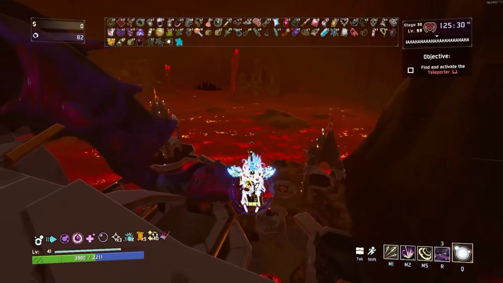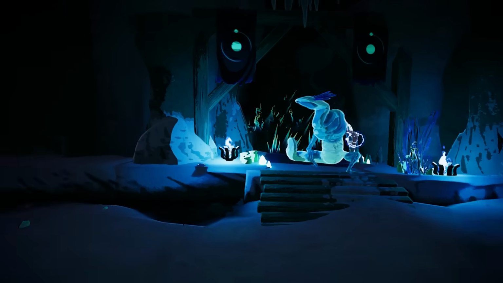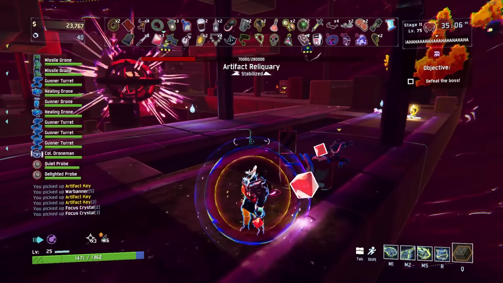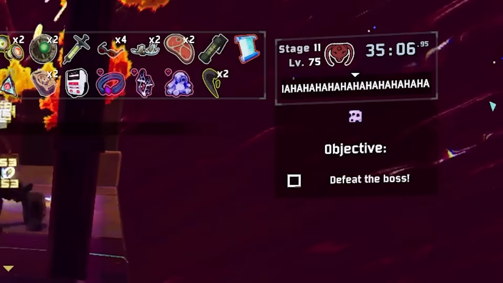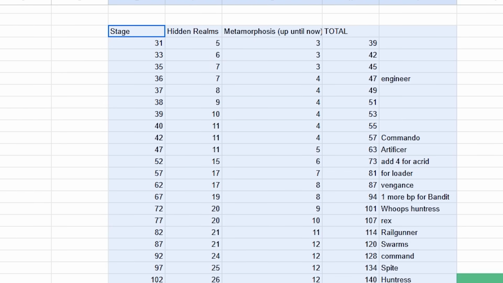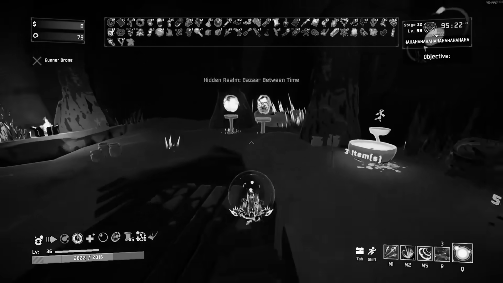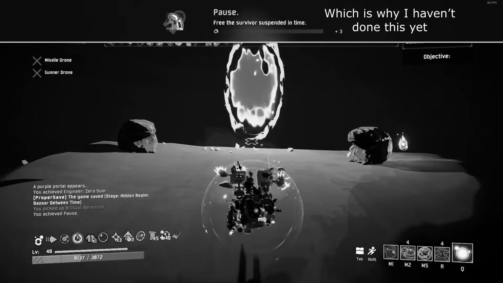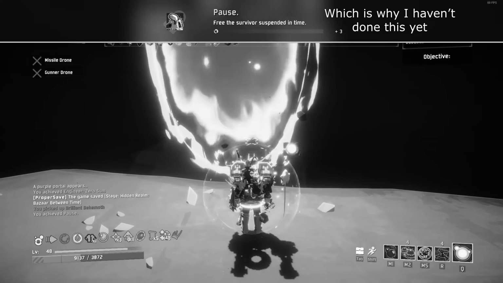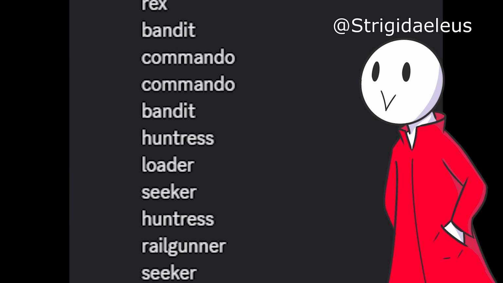The actual stage count includes any hidden realms visited on the run, that being the Bazaar Between Time, the Artifact Reliquary, pretty much any place that needs a portal to get there and time is stopped. So by adding this to my stage count, I can predict what survivors I get from Metamorphosis, and even plan ahead by taking blue portals to guarantee certain survivors. The list only includes unlocked survivors, and unlocking new survivors changes the entire list. Also, this survivor list was generated by my friend Thomas, who's been helping me a lot in planning this run.